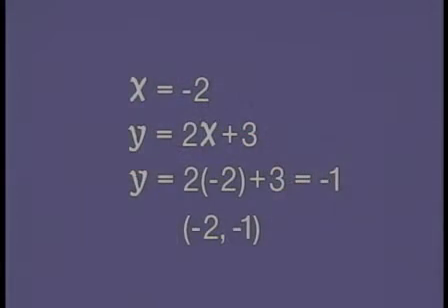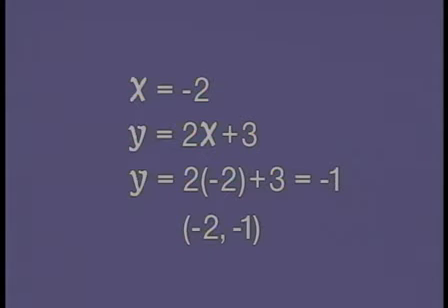And now we can go ahead and look at that visual to see how we do that. It's really quite simple. We've simply replaced the x with -2 and solved for y. We get -1. And the last line on the visual shows us the ordered pair -2, -1. x equals -2, y equals -1. Now that we have a solution, now it's time to check.